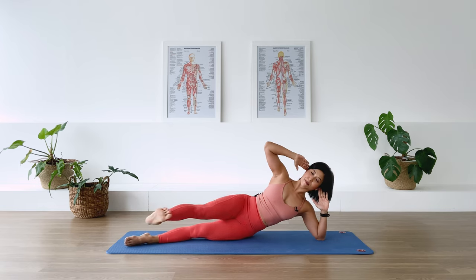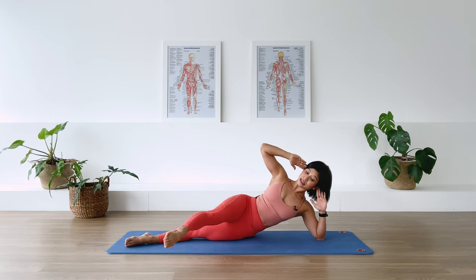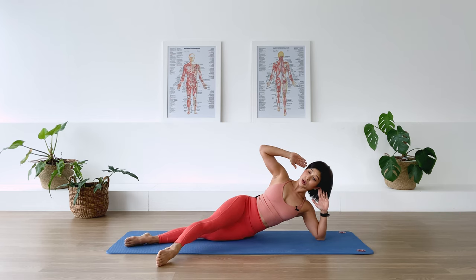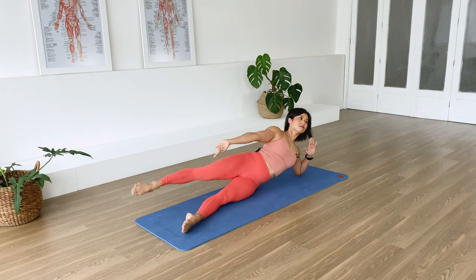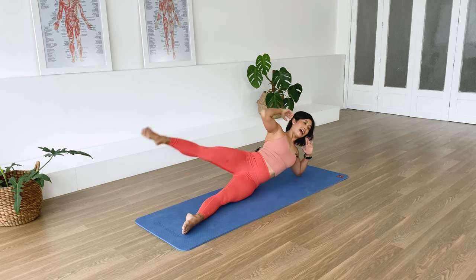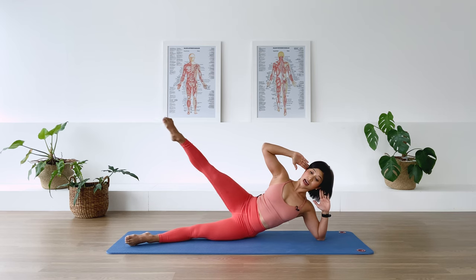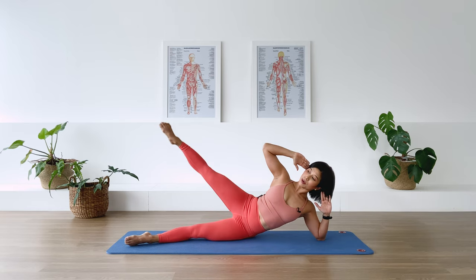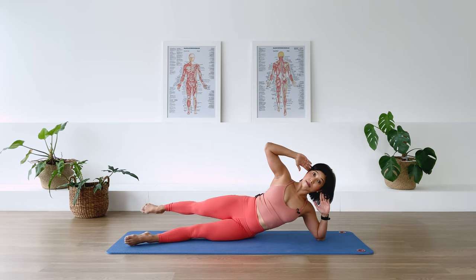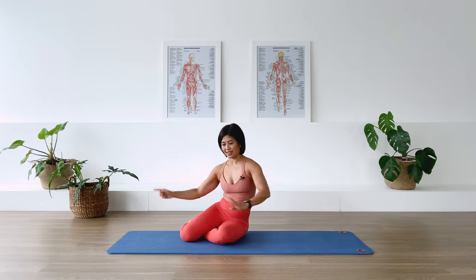And last one, forward, and then back we hold, we tap, bring it up, and down, and bring it up, and back, and bring it up, and forward. So round the jump, lift up and forward, and then round the jump, round about, and half round about, and then up and back, and up and forward, and up and back, and up, last one, and up and back. We take it in, and we come up, we go to the other side.